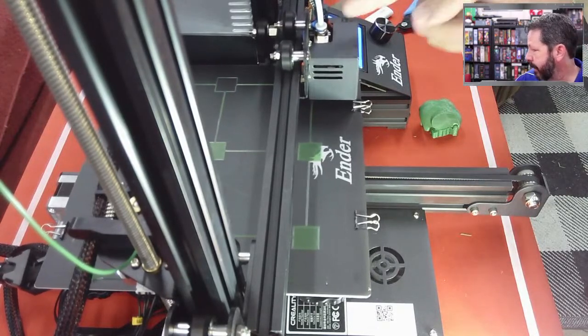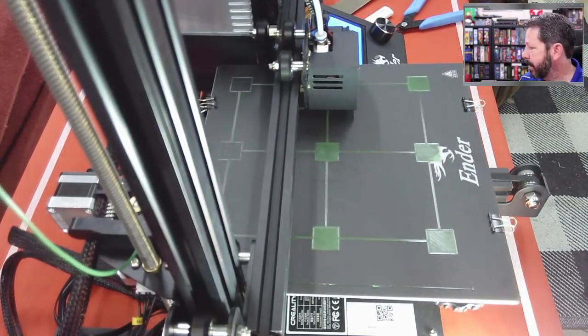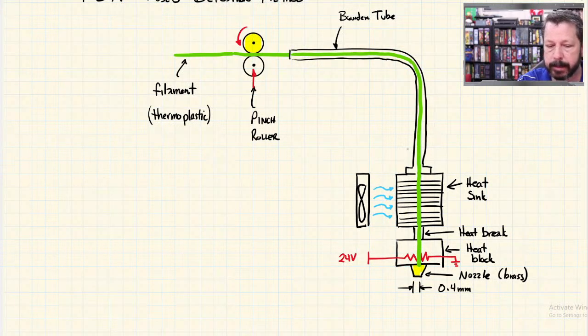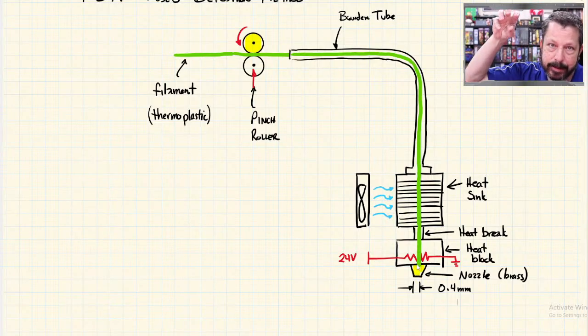The downside is that I've got this long tube that can give me some difficulties. Mainly, it acts like a capacitor. It stores energy in all of this filament here because I'm pushing on it, and it doesn't come out immediately. There's some lag. And so if I want to stop printing, then all that energy, that compressive force that's in this tube, will continue to cause filament to ooze out of your nozzle for a little amount of time. So I have to take that into account. I think last time on the video we talked about retraction. I have to suck the filament back up so that it doesn't ooze out.